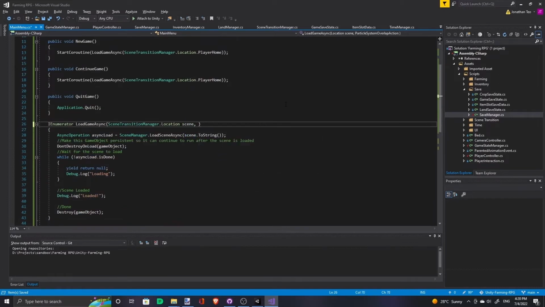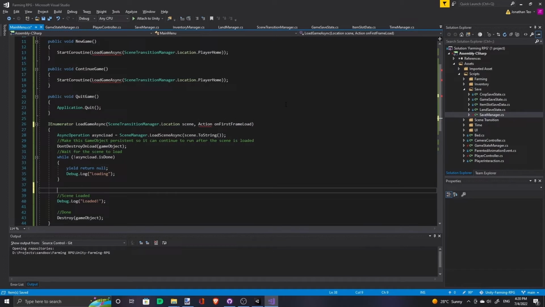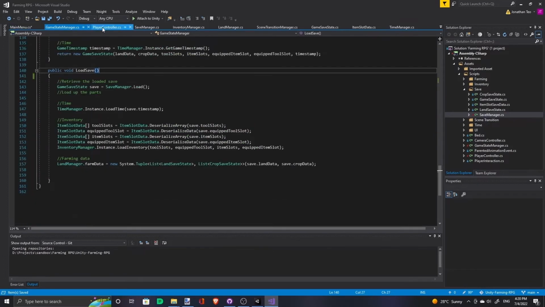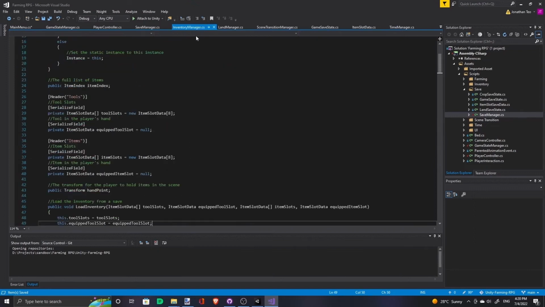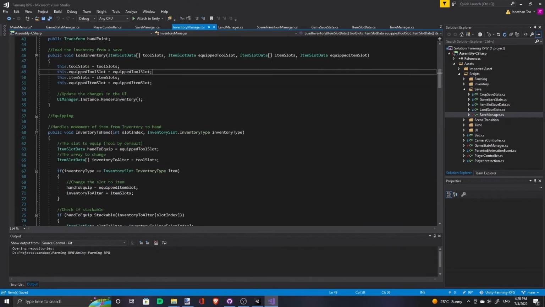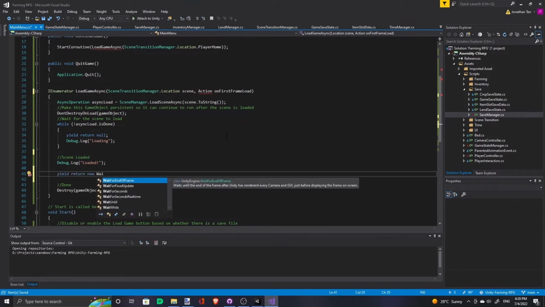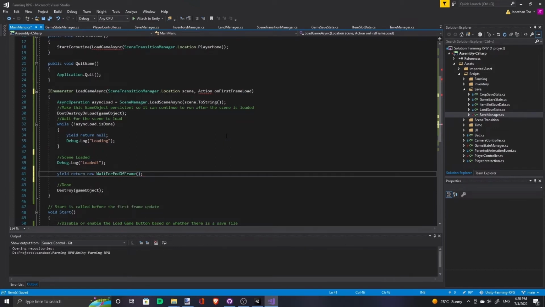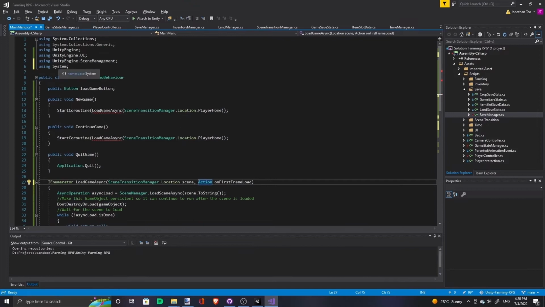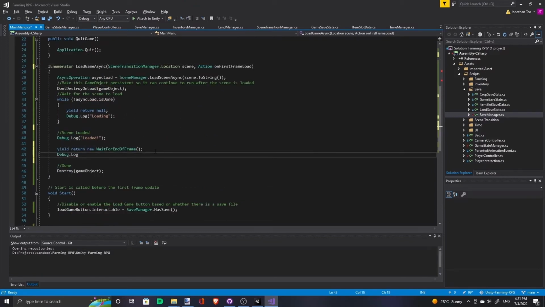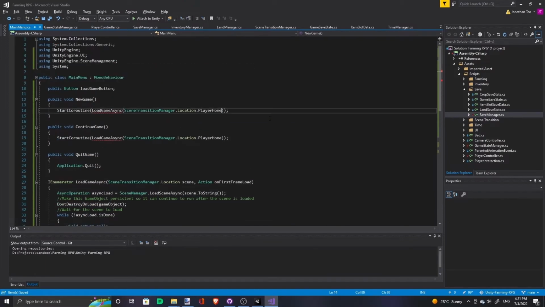So what we need next is an action, a callback. We want it to wait until the first frame, because we want all the start functions from all the singletons to be called first before anything is loaded, else everything will conflict, right? So we load, return, wait for end of frame, using system, and then after first frame is loaded, we can call the first frame load.